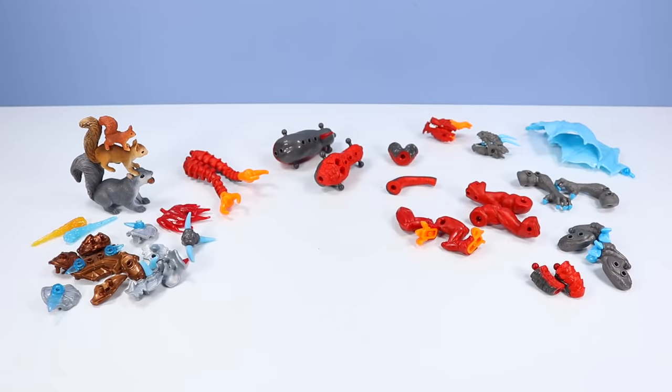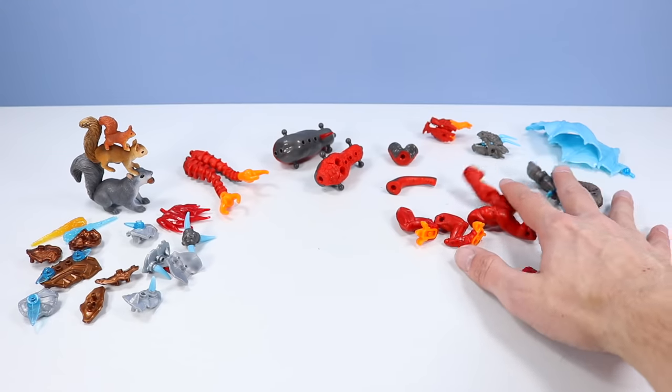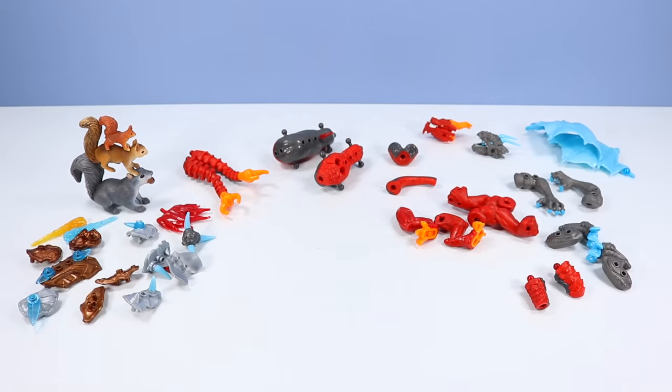Okay, I've sorted things out a little bit. I've got an armor pile over here. I've got legs and arms over here, some torsos, heads. I should be set to go for constructing the fusion beast.